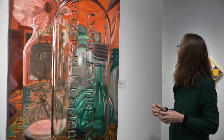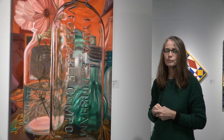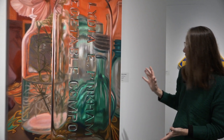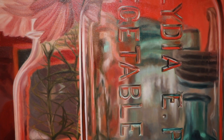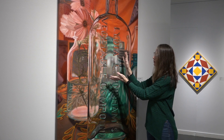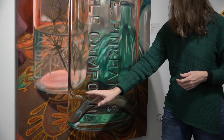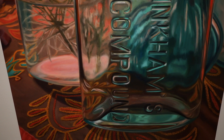This piece is called Still Life and Evening, and it's a scene from my house. Sometimes I set up my different glass bottles with flowers or things in them, sometimes just by themselves, and capture a moment. I work with the camera and capture a lot of settings so I can get accurate lighting. But I love to have the bottle itself with me as I'm painting so I can really get the depth of what's happening in it. While I might be considered a hyperrealist, there's a lot of abstraction in my work if you get close — the closer you are, the more abstraction you will see.